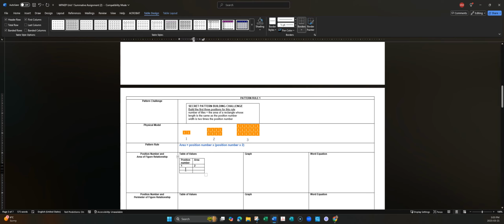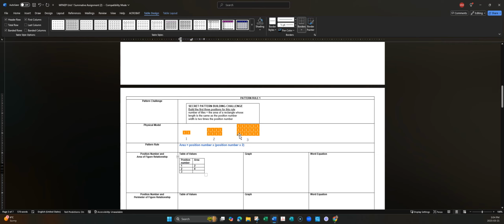All right, now let's try it for number 2. So for position number 2, let's put it in. Let's do the math. Well, first of all, I can just count up the area. 1, 2, 3, 4, 5, 6, 7, 8. Okay, well, that's clearly 8. I can just count. But let's see if the math works. 2 times 2 times 2. Well, 2 times 2 is 4, times 2 is 8. Yay, that one works.